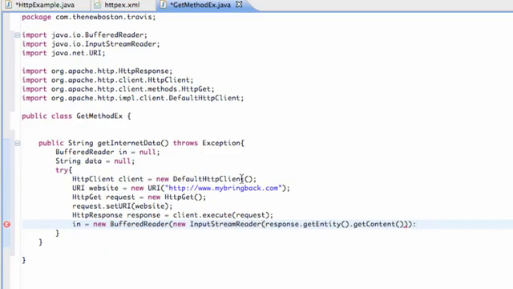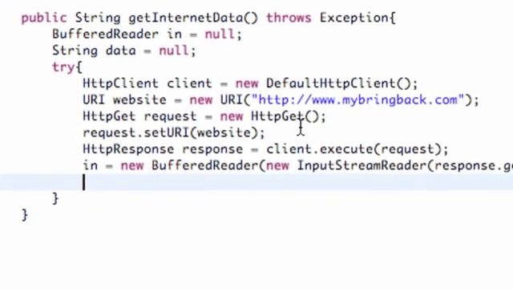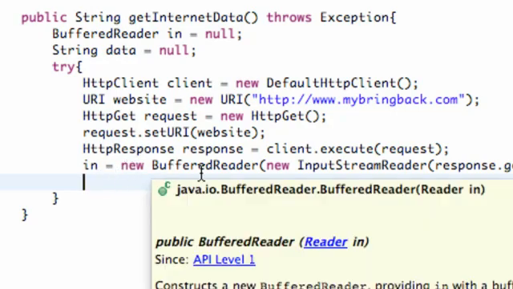So basically what we're going to do is use a string buffer to read through our input or buffer reader. And this is kind of a Java thing, so I probably won't go too much into it. I'll kind of explain what's going on, but if you guys want more information, just check out Bucky's Java series. I'm sure he has some more stuff within there. But I'll give you the basic concepts.